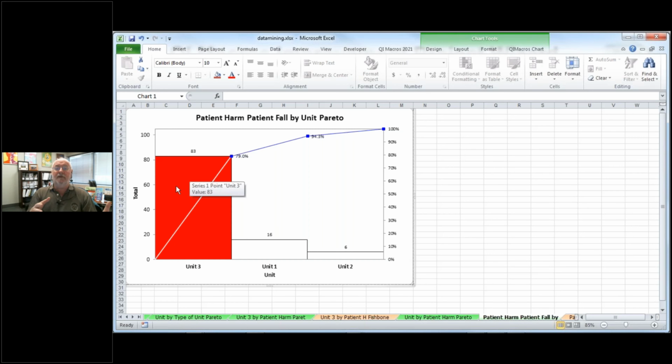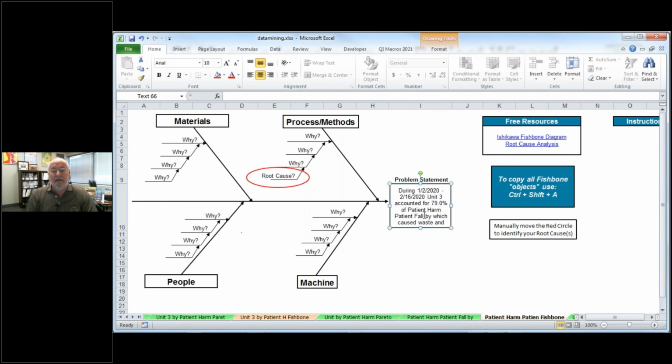Well, of course, after you've had orthopedic surgery and you're 20 to 40, you think you can get up and run around, and you can't, right? So they pinpointed that. And of course, they could figure out how to fix that. And again, here it creates a fishbone diagram with a problem statement. So now I have two different ways to look at my data and decide what I want to do.